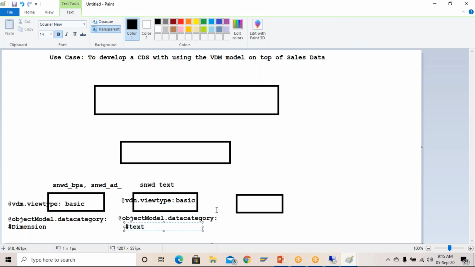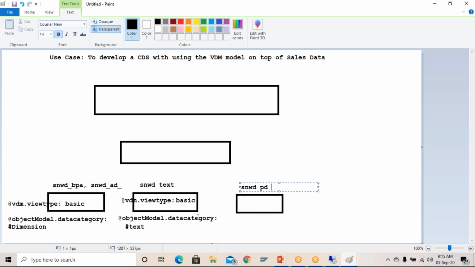Okay, and here one more we are having, that is SNWD_PD. This is the product table, and this we can combine with this. In a basic VDM, you can use another basic VDM also, multiple basic VDMs you can use, there is no problem.